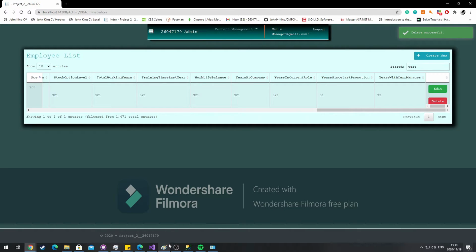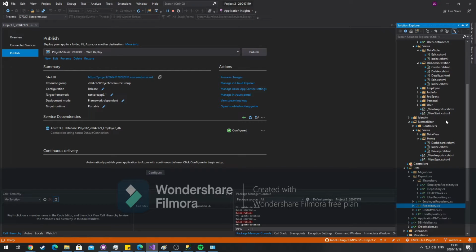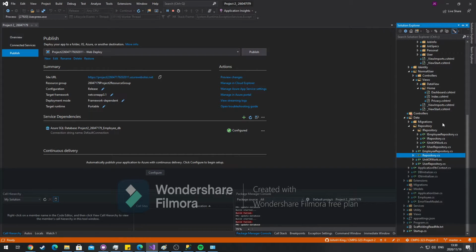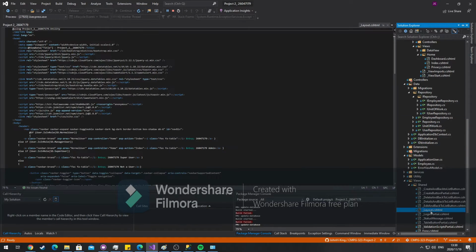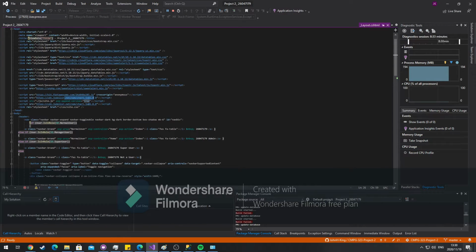Then we get a nice SweetAlerts, which is an API. Very nice API, actually. Looks so much better than the normal JavaScript alerts. If I go to layout over here, you can see I have a toaster alert, I have a sweet alert, I have the data tables. I've pulled in jQuery, some more data tables because I had some problems in terms of those columns. I have the charts as well.